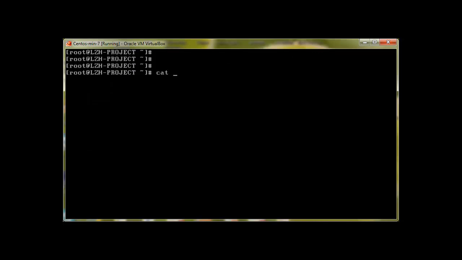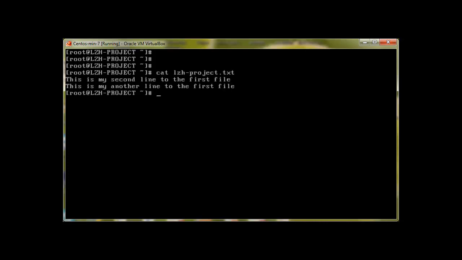And now if we check the content, now we can see that this is my second line to the first file, and this is my another line to the first file. Now we can see that it saved both of our lines, or all of our content, in the file. So just caution, just make sure you don't use a single redirector sign.